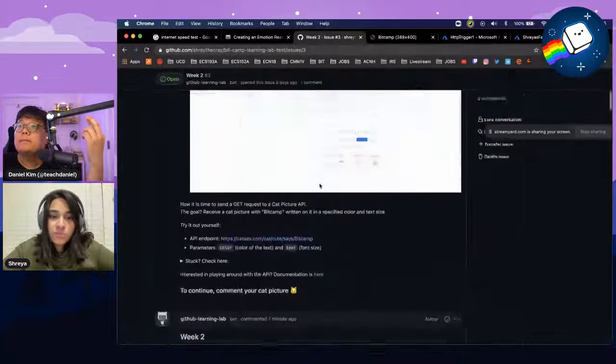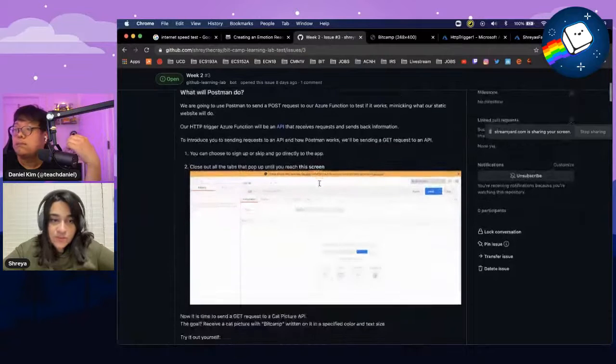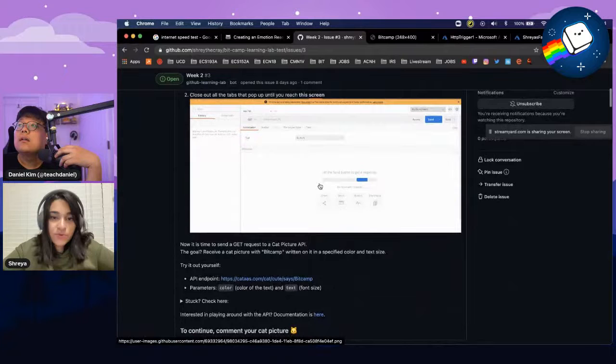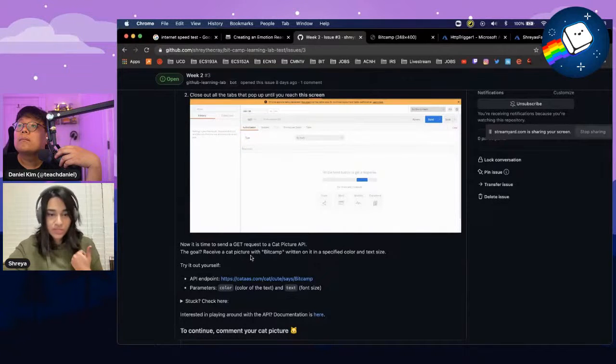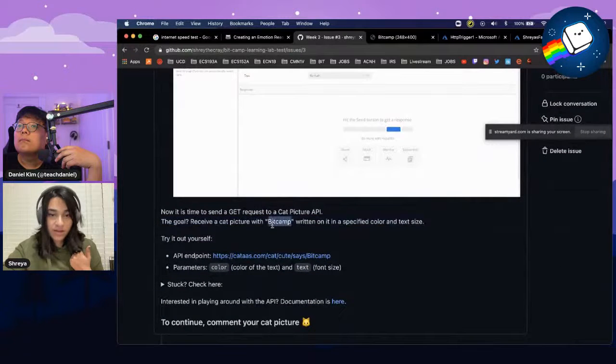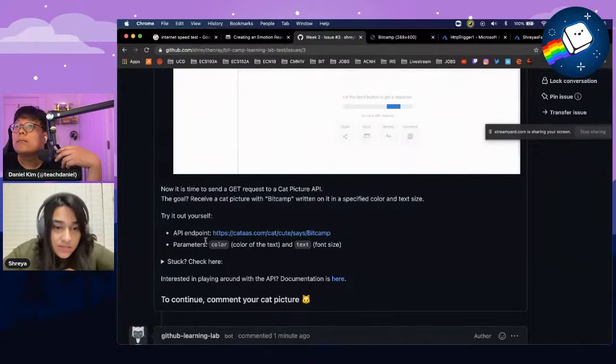So we need to modify the previous Azure function that we made to, instead of using Postman to send a picture and get the face attributes, now use it to receive a picture of a cat with a specified color and text. And they want us to change the API endpoint and change the parameters for this stuff.